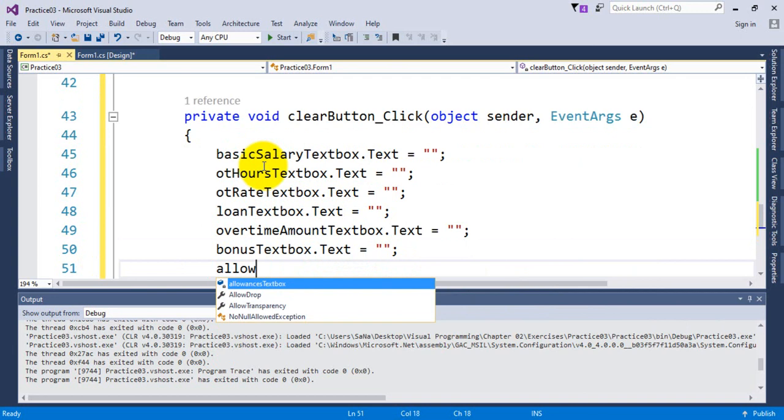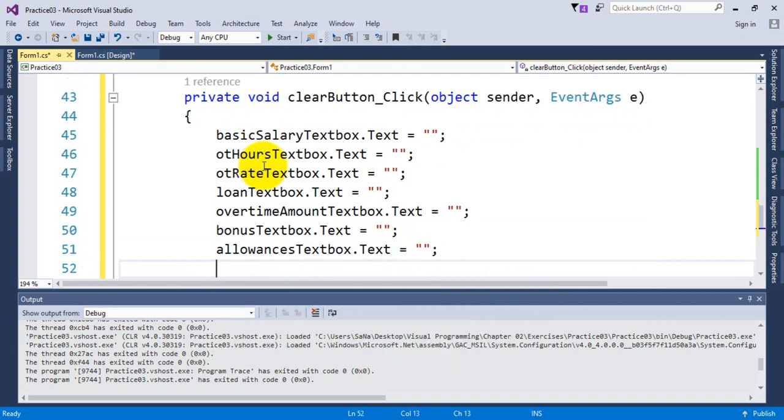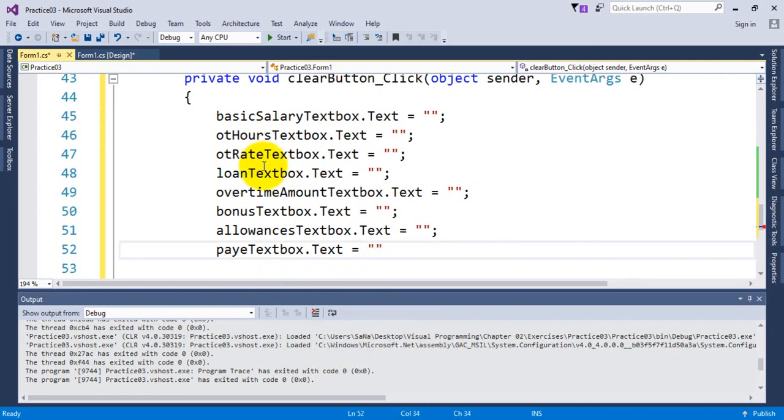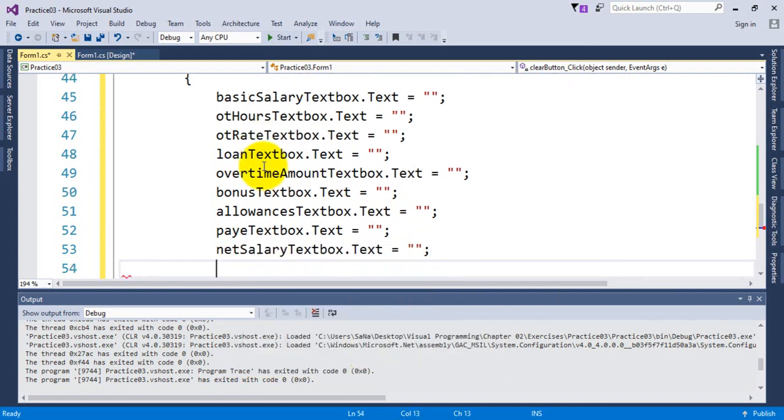Then allowances text box dot text equal none, and payee text box dot text equal none, and then net salary text box dot text equal none. Finally we will bring the focus to the control focus.